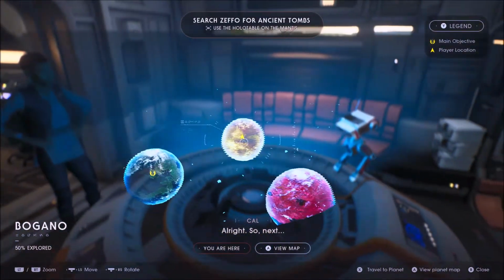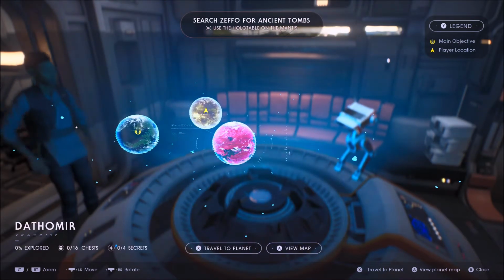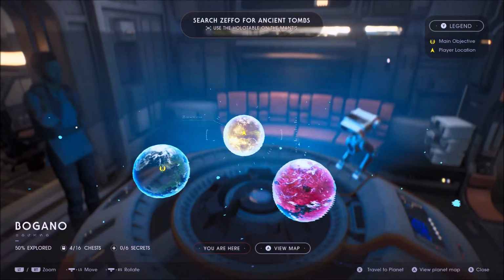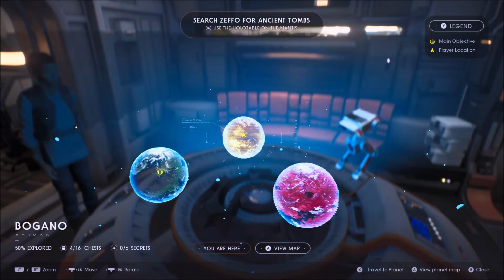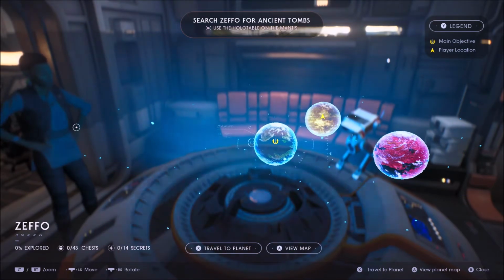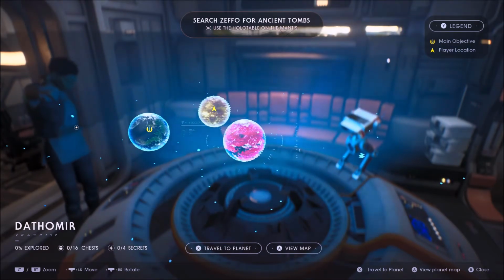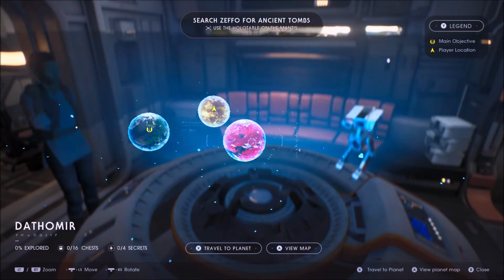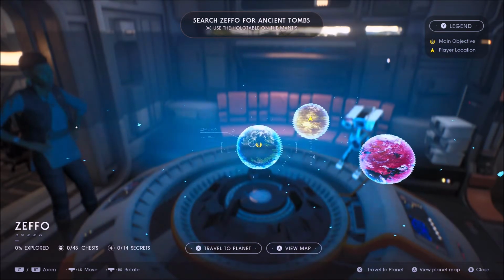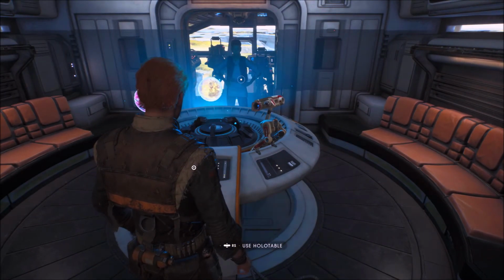Alright, so next. Oh. What? Dathomir. Zepho. Wow. But look at the chests, though. There's 16 chests and there's 6 secrets on this place. We're 50% explored it. But then you look at the next one, there's 43 chests and 14 secrets. To me, this one feels like a bit of a side quest area, because it's the same as this, and this is like your main quest, because look at how big it is. So I think we go to Zepho, but I'm going to leave it there, because it's 45 minutes.